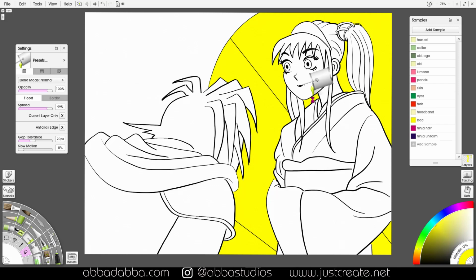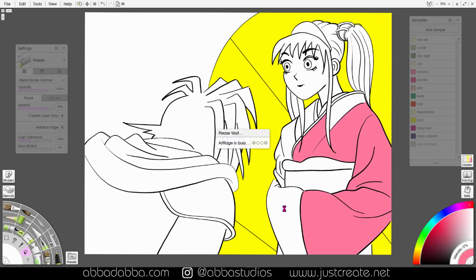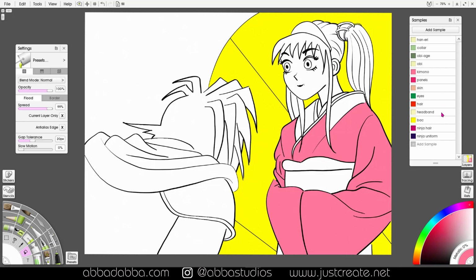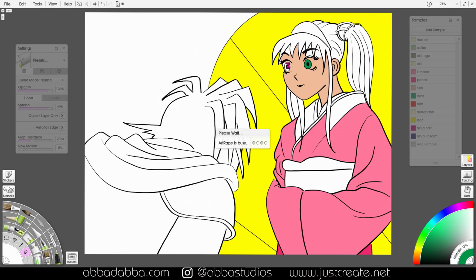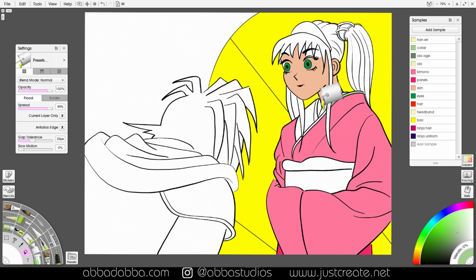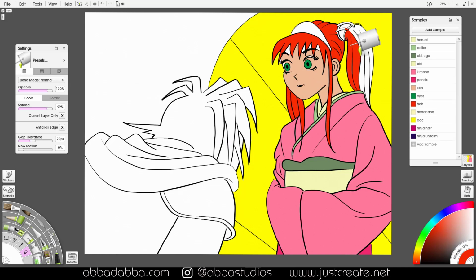Let's see how this works as I go to my color samples and fill in her kimono. Looks like it's doing pretty good so far. This really is quite impressive so far because I have left some very huge gaps that normally would overflow, but it seems that 20% is doing the job. I'm filling in the obi, or obiage, don't know how to pronounce it, where I left a huge gap. I would never be that sloppy with such huge gaps on her bangs. It's working very well. So far it's doing a great job.